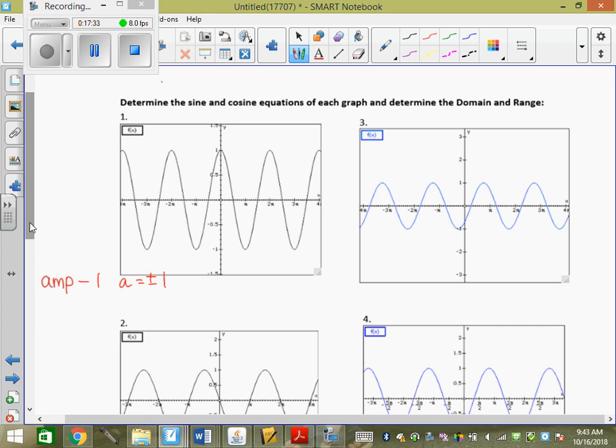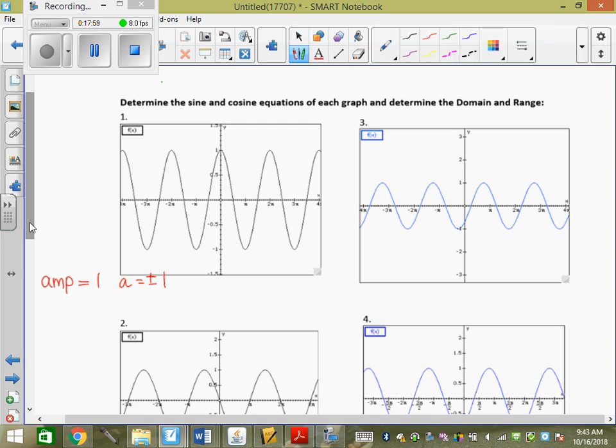Okay. So A is going to be positive or -1 because the amplitude is always positive, correct? But does the A value have to always be positive? No, it could be a reflection in the x-axis or not. So just because we get an amplitude equal to 1, it doesn't mean that our A value has to be positive, right? What else can we take off of the graph?